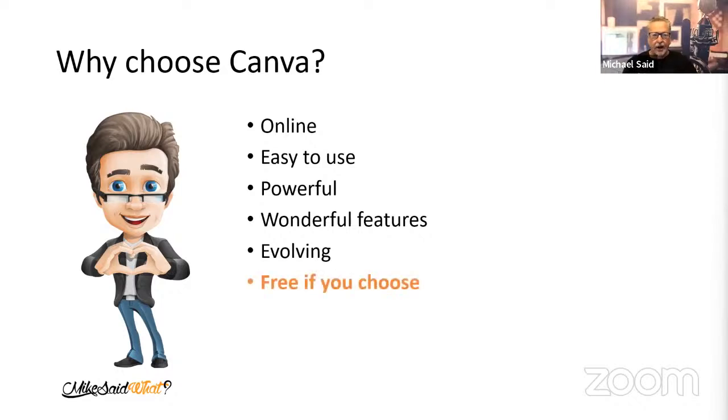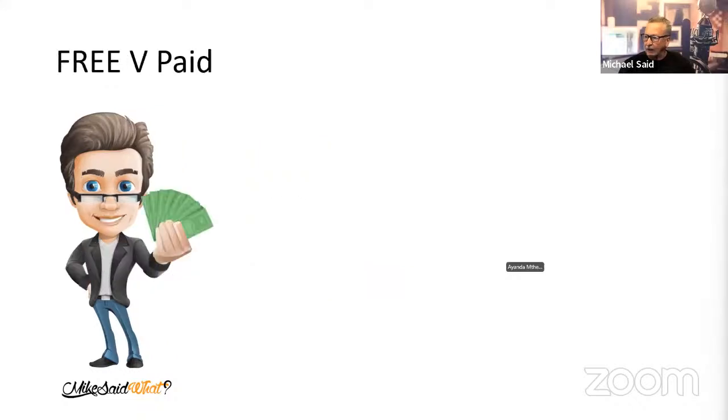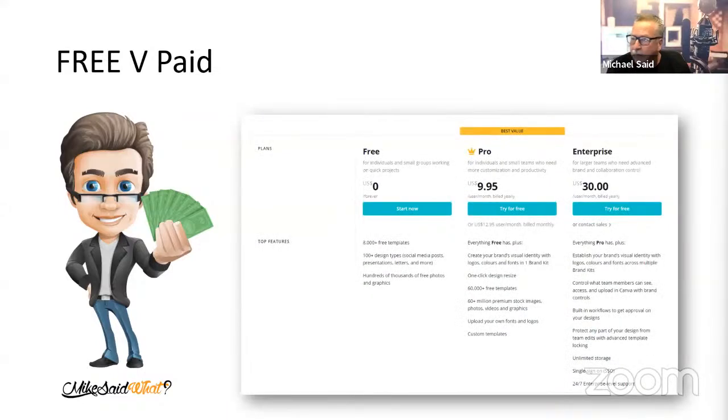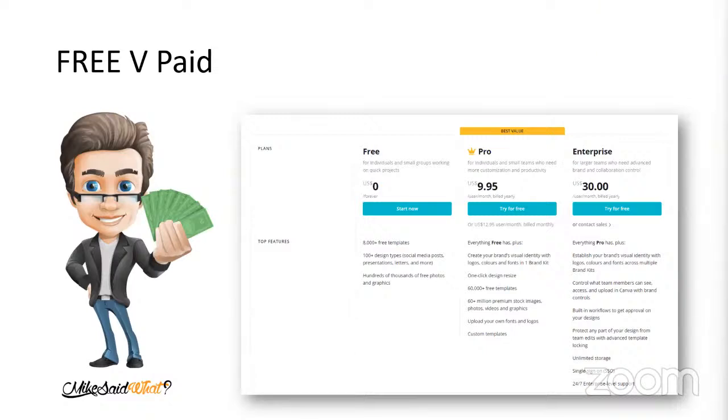And it's also 100% free to use if that's what you choose. There is a free and a paid version. I need to talk about that because I do use the paid version. And if you have got the money to pay for it, I highly recommend the paid version. It's worth every cent that it costs me every single month. So what is the difference between the two? You'll see it for free, it's $0, and for the paid version, it's about $9.95, about 150 Rand a month. And it really is worth it to me.